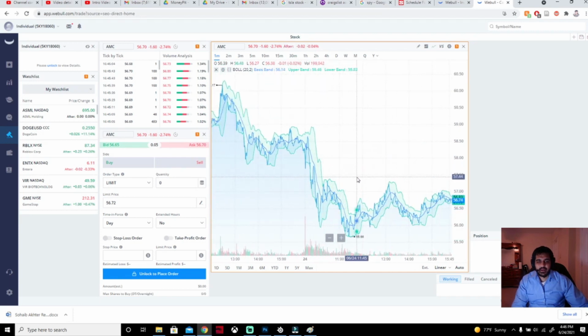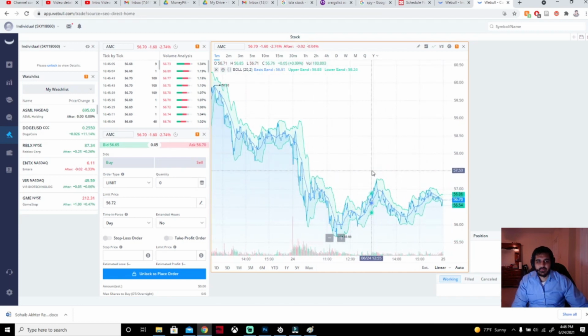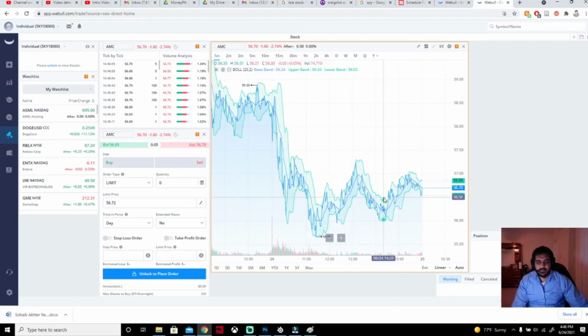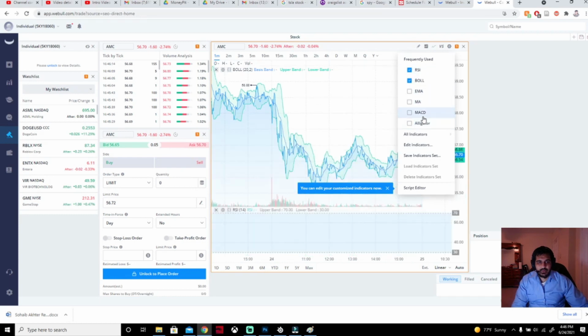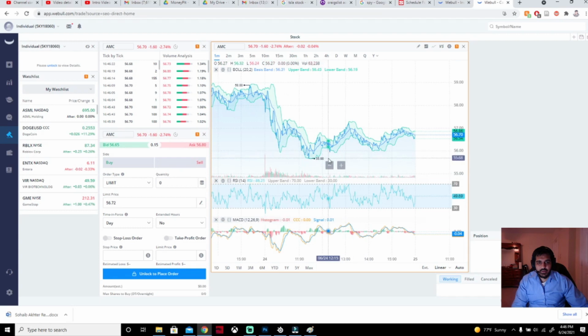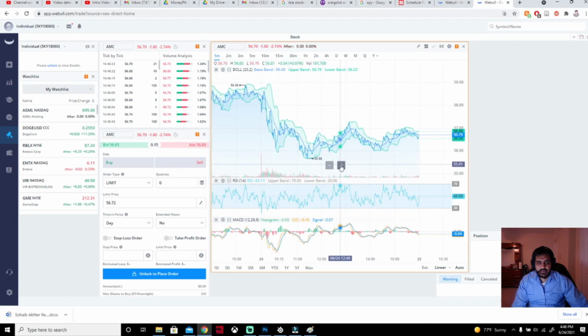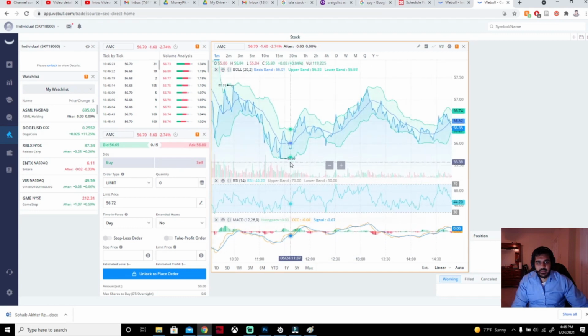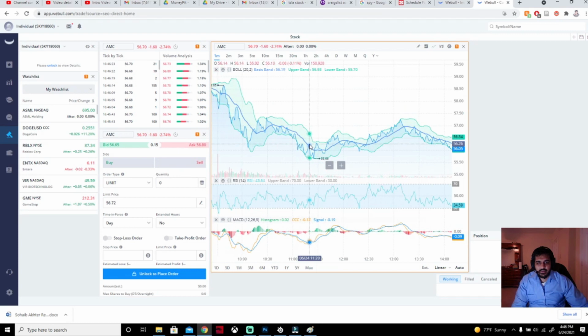Say I look right after a downturn. Generally you'll see a full downturn occurring, and you think it's pretty low. The RSI and everything is looking pretty low. Let's bring up those indicators. The RSI and the MACD indicators are looking pretty low over here. Let's zoom in. We can see right here, it's the end of a downward trend.